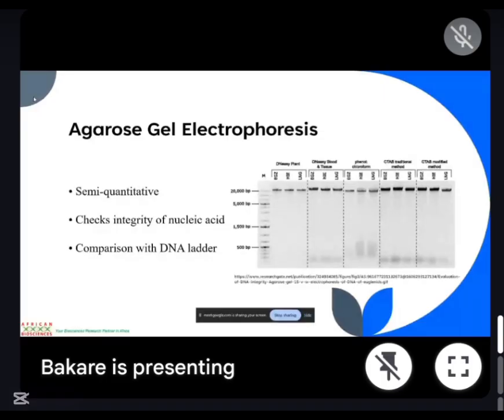The DNA is not supposed to move, because it is still DNA, not amplified DNA. Nothing has been done to it. I have not used any restriction enzyme on you. I have not amplified you. I've not done anything to you. So why are you moving? So if it moves, there's a problem with that particular sample. So your nanodrop and your fluorometer cannot tell you that. Then agarose will come and tell you that, okay, yes, these samples, they are good.